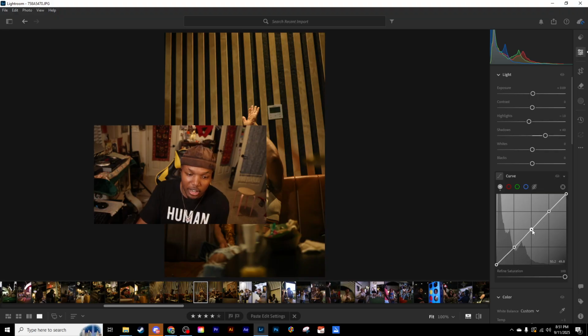Same thing with our shadows or our midtones, right? We grab this thing right here in the middle, it's affecting how much? It's affecting our whites and it's affecting our shadows quite a bit. A little bit of our highlights, a little bit of our blacks. And it's a really cool option because, as you can see, instead of using contrast or any of these things to adjust and then having to do a bunch of micro adjustments just to figure it out, when you create these parameters, you just grab here.